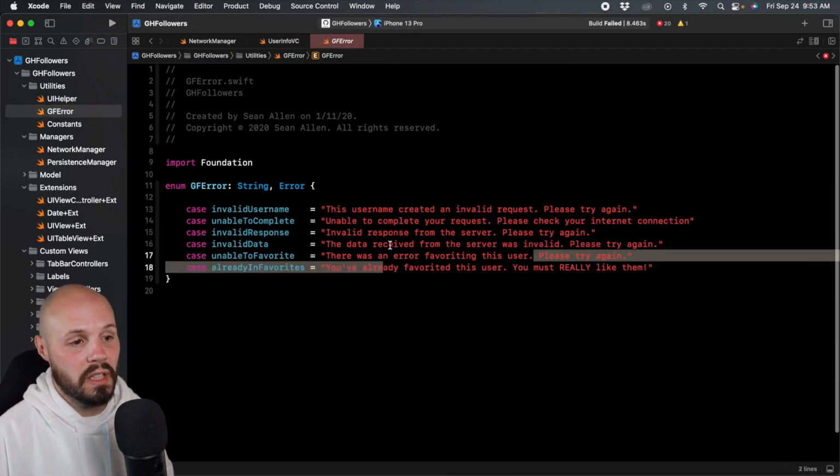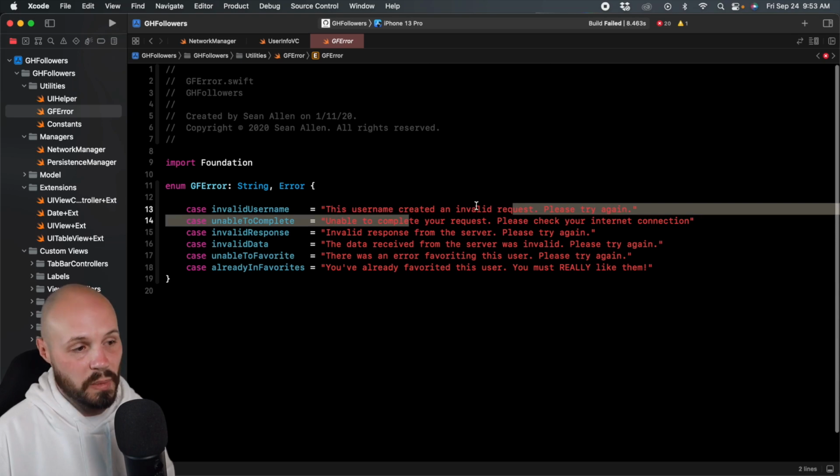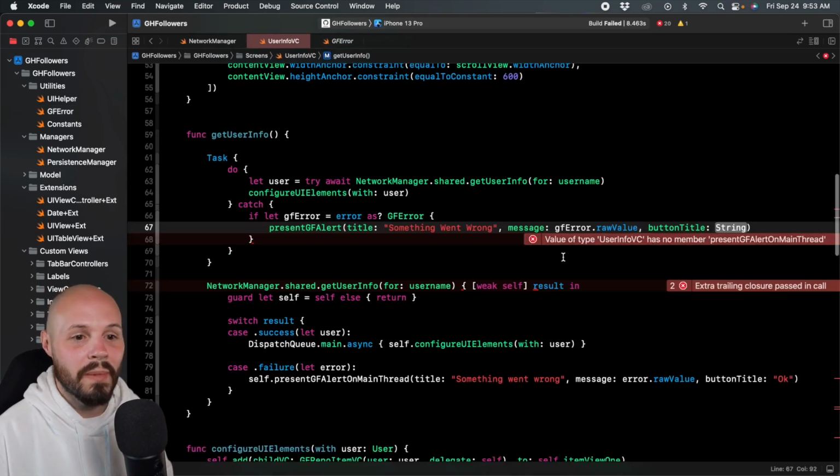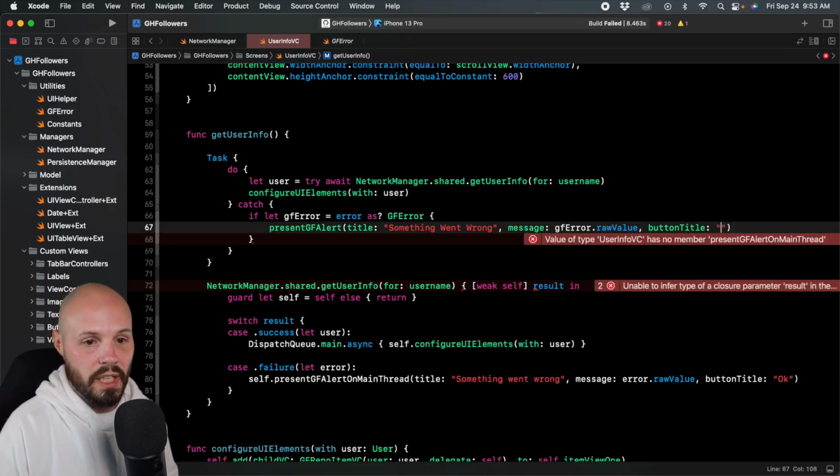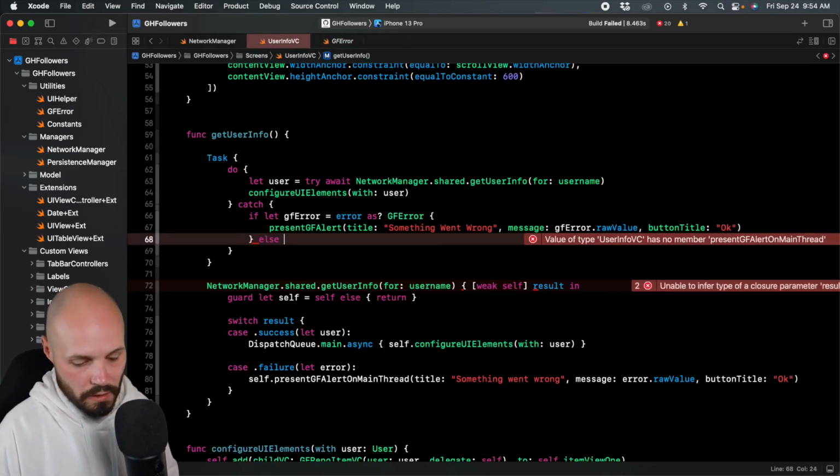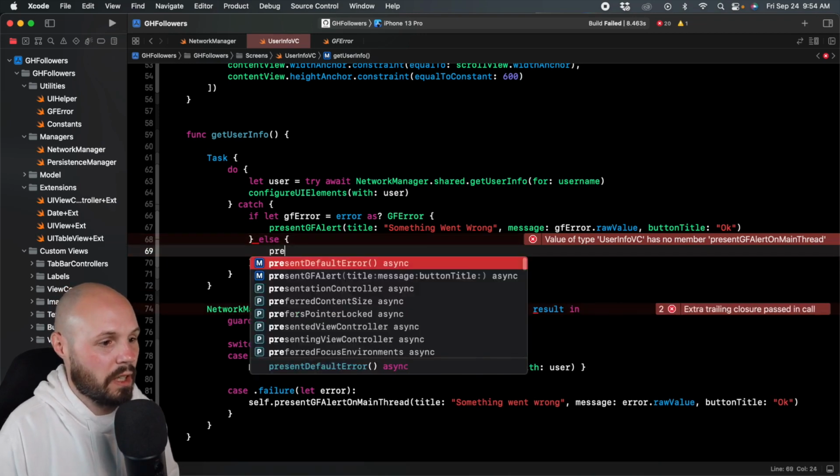So this is what populates the error alert with the specific response based on the error, just in case you haven't done this course in a while and you're returning to see this update. And then the button title, we'll just say okay. And then again, the else here, this is where we're just going to present default error.